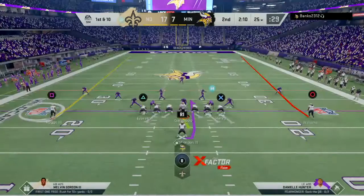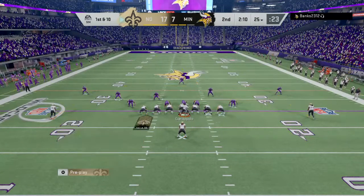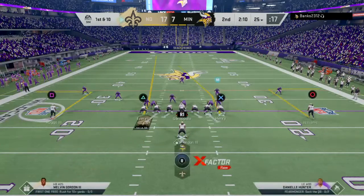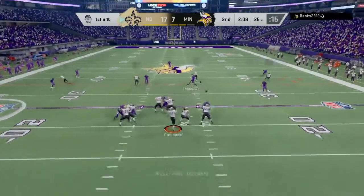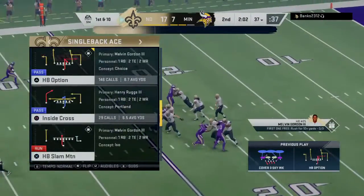The Saints offense on the field ready to get their drive started. And on the last go-around, they really couldn't get anything going. They had to punt from deep inside their own territory, which means you're going to lose the field position battle as a general rule. What they're looking for now is a little more consistency, move the ball at least a few times on offense, get a couple of first downs, and hopefully flip the field. Yeah, just something to build off of. That's what they're looking for here.